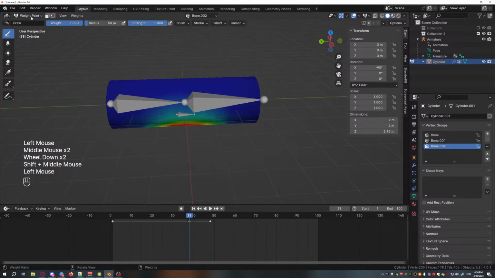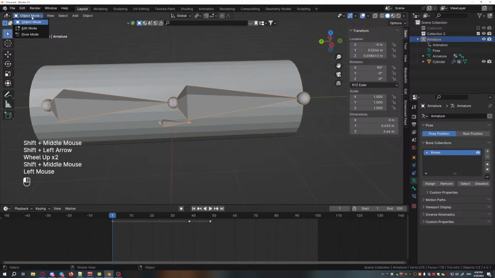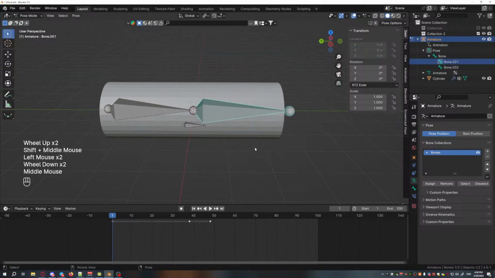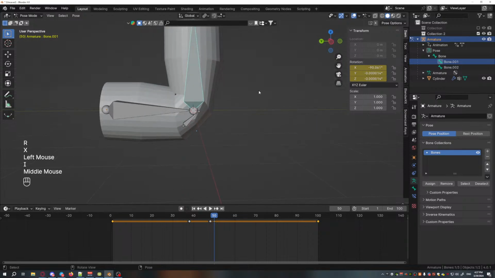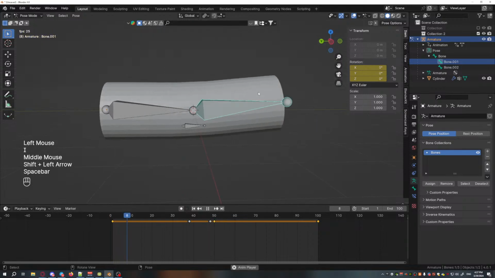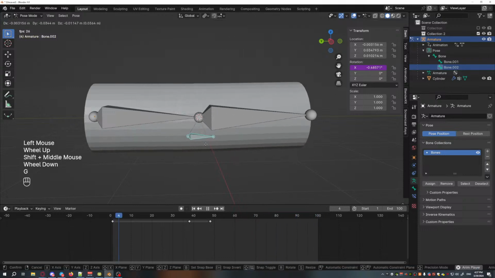Alright, and for better testing, I propose that we can animate this bone. So once again, insert keyframe, and somewhere in the middle, bend it a little bit. And now, if we press play, it allows us to play everything.